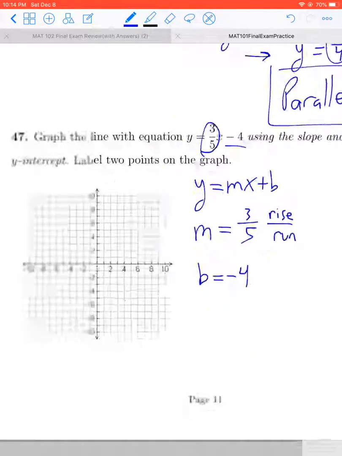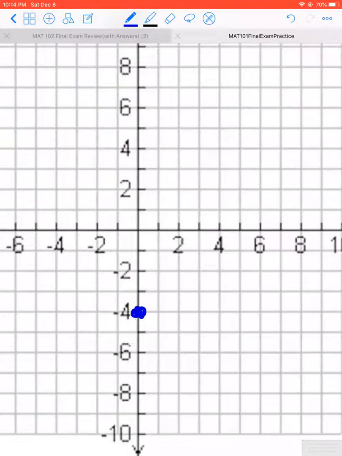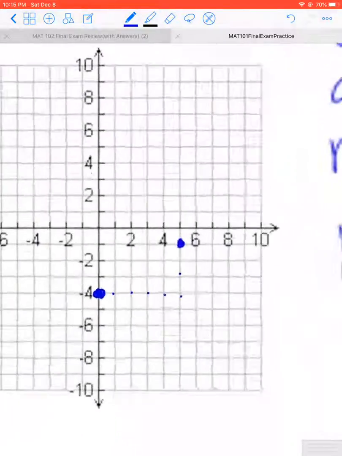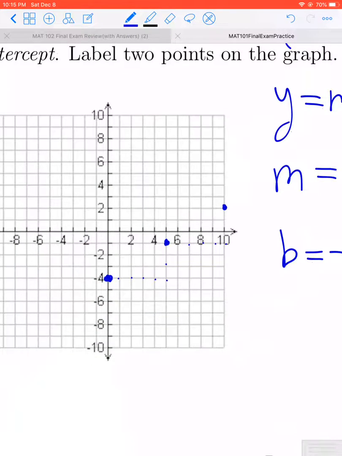To graph this, what we would do is begin by graphing the y-intercept. So I come down here to negative 4, and then I can use the slope of 3/5 to run 5, 1, 2, 3, 4, 5, and then rise 3, 1, 2, 3, to find more points that are going to be on the line. If you wanted to, we could use the rise over run again. If I run another 5, that means go 5 to the right, 1, 2, 3, 4, 5. I would have to rise another 3, 1, 2, 3, to end up on the line. Once you have a couple points, just go ahead and connect the dots and draw your line.